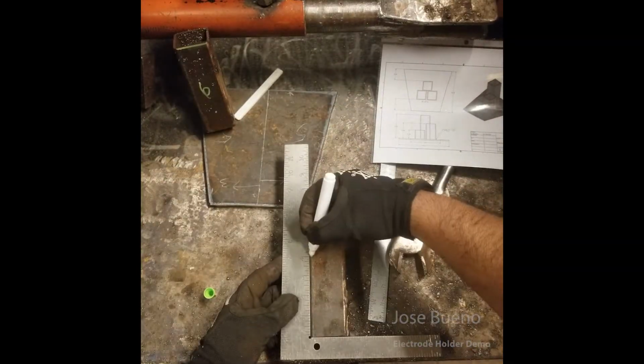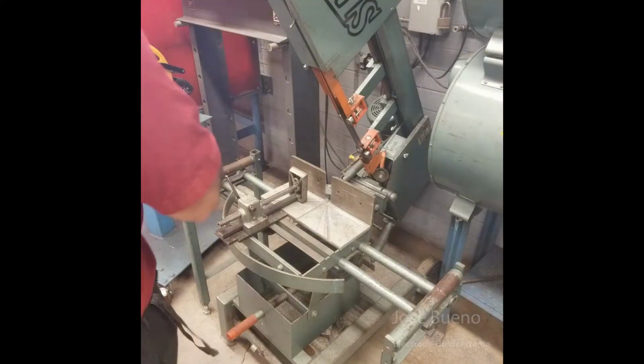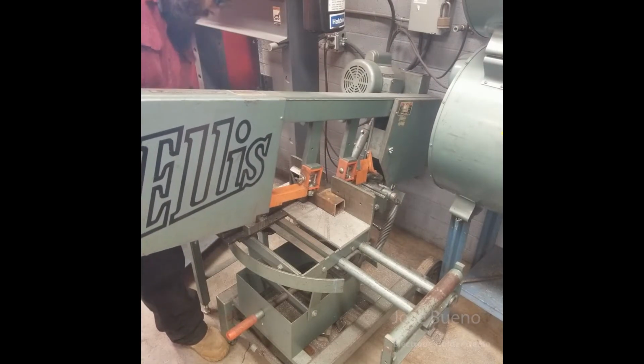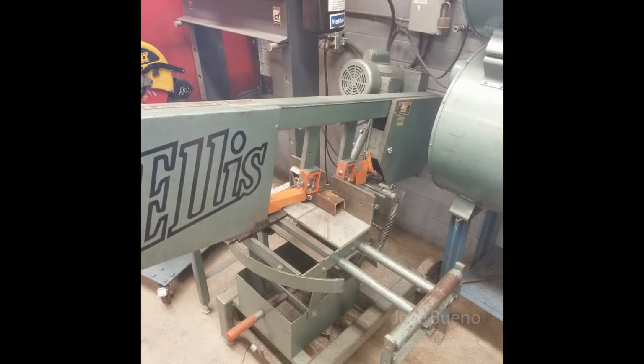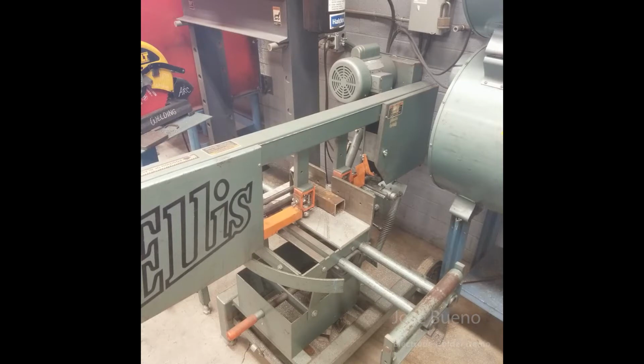Then I'm just back at my table measuring out the second piece of square tubing. And here I'm using the smaller bandsaw that we have in our shop. This was right after they replaced the blade, so of course I had to break it in. I had to use it and show you guys just how fast it cuts through the square tubing.